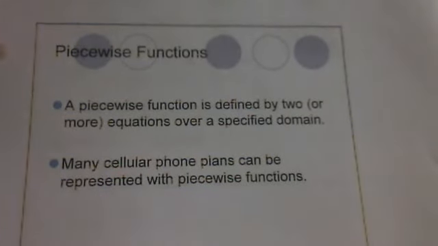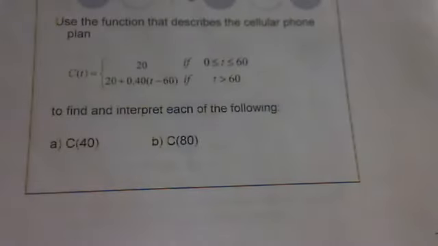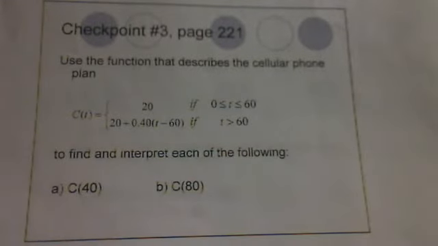Now, a piecewise function is defined by two or more equations over a specified domain. One good example of a piecewise function would be cellular phone plans. Those can be represented by using a piecewise function. And here's an example of a cellular phone plan written in the form of a piecewise function.